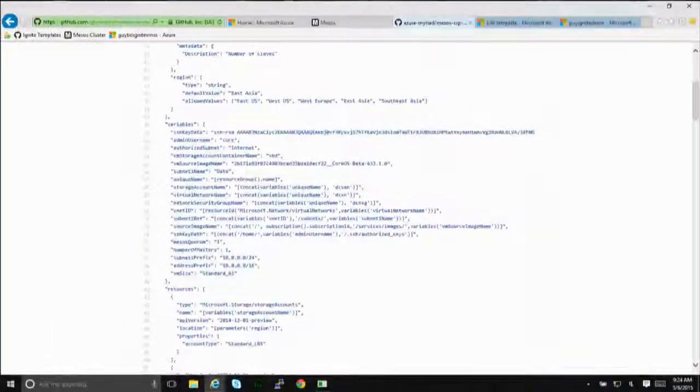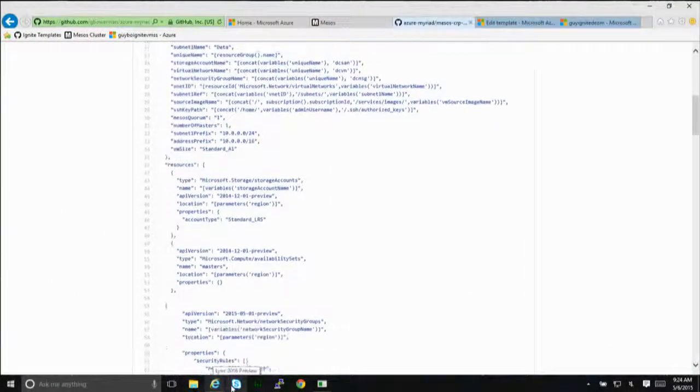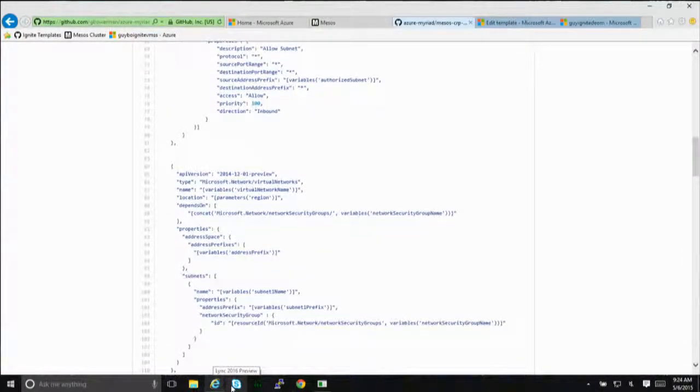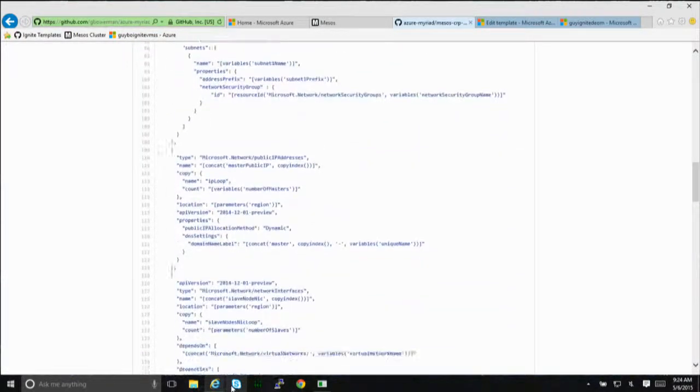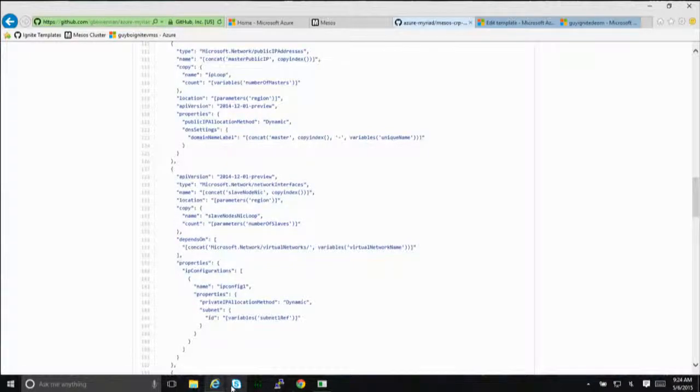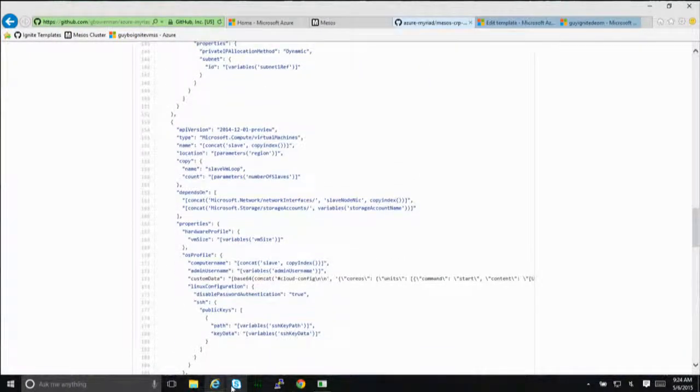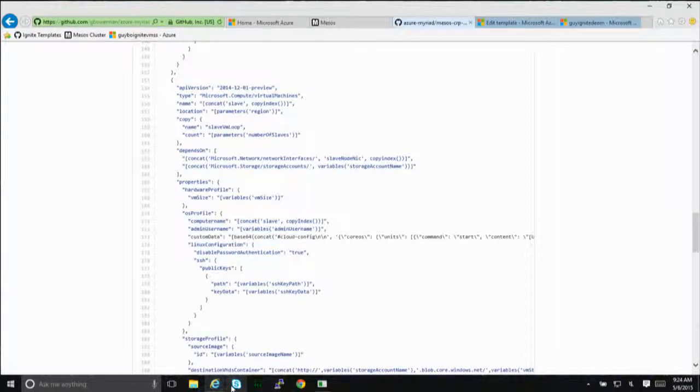What I'm really interested in showing here, though, is the resource loop. So I'm going to scroll down to the slave virtual machines. So here's an example, and I'll just zoom in.